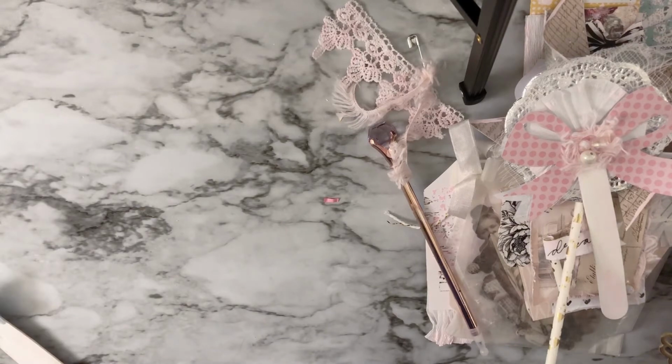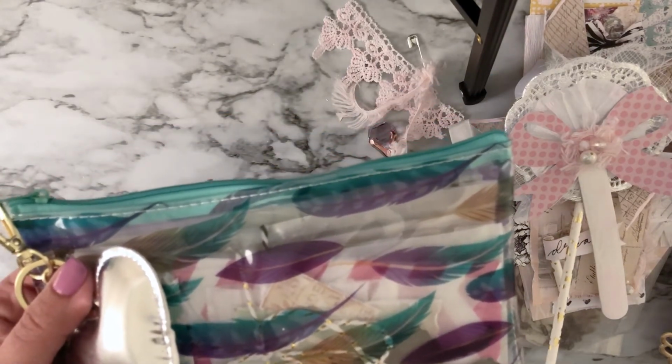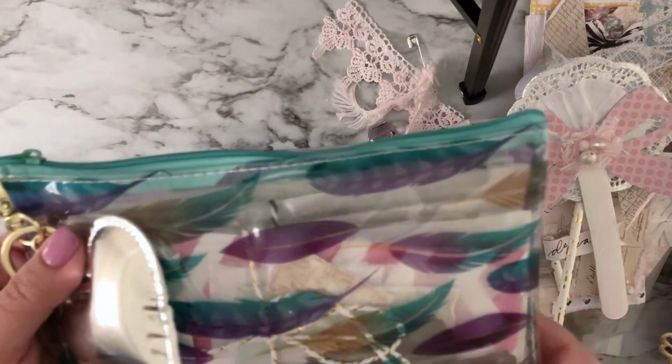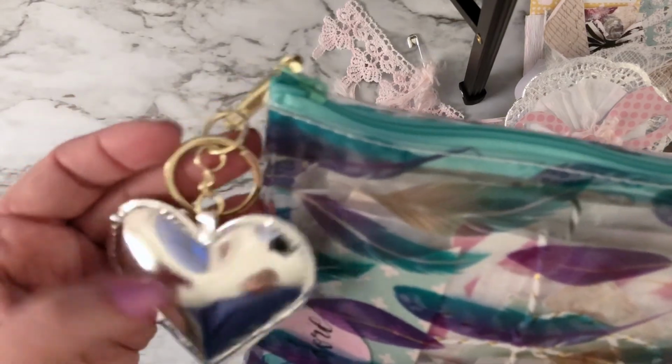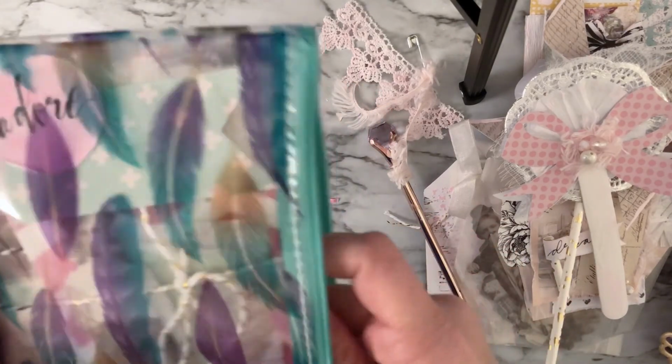And then, I know I'm not done, but Jen and I have swapped before. She, Michelle, and I did, if you guys recall, a traveling tag swap. I don't even know if I ever posted the video. I might still have it and not posted it, but her work was just gorgeous. So I wanted to make sure I sent her something special. So I found this little guy, it's a keychain at Dollar Tree, and then this little bag. And inside, I just added some goodies. And I'm not gonna take everything apart, but I'll kind of show you a little bit.